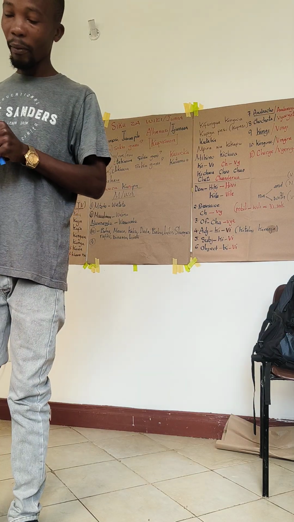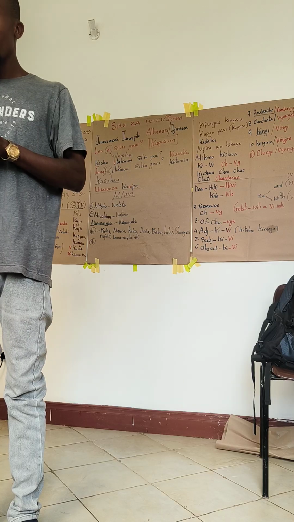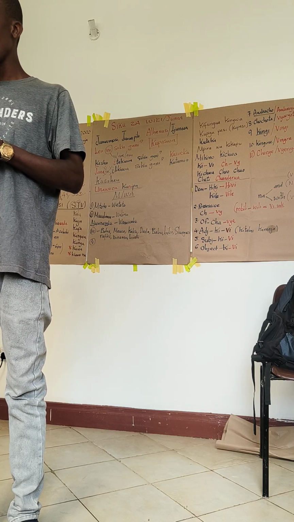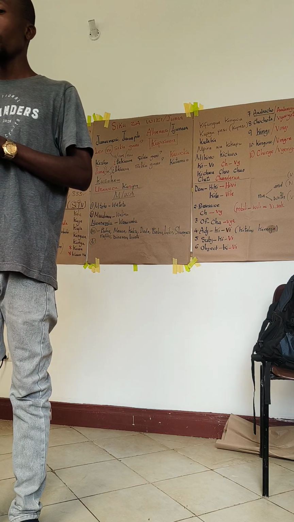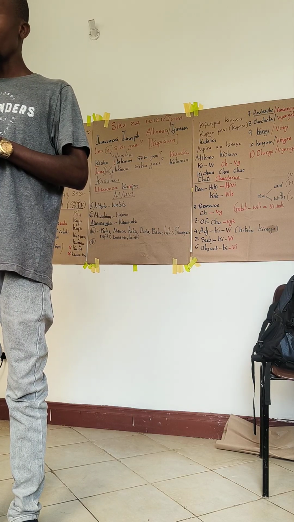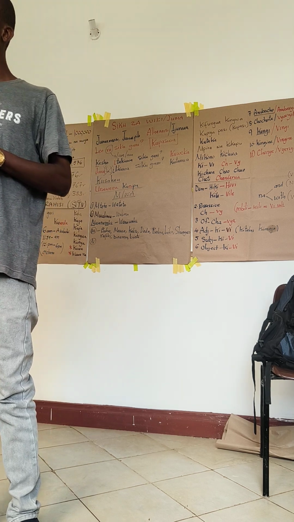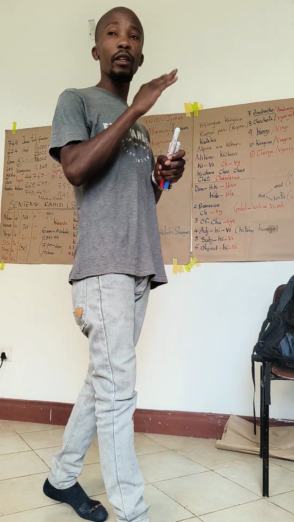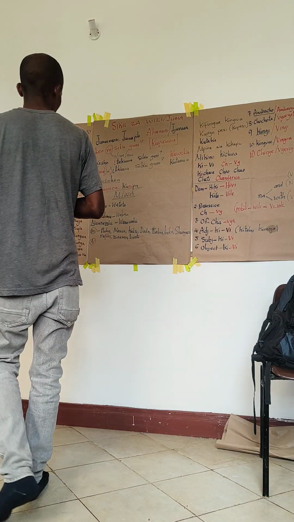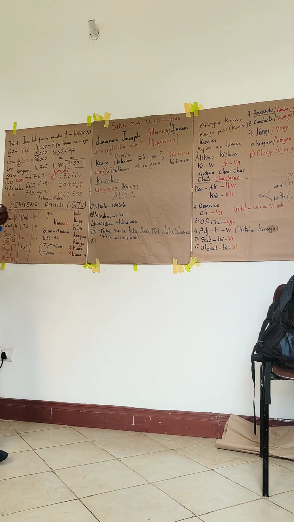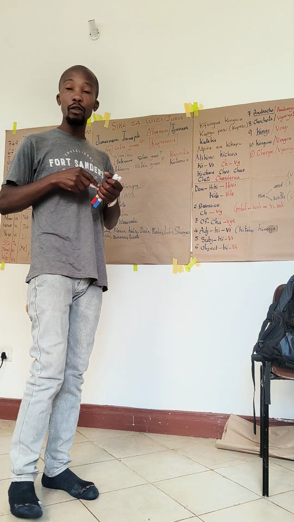Now you have to be careful. Most of the animals do not have a plural. There are a few animals that have a plural. Sawa? I'll tell you which ones. But for now, you can write that most of the animals do not take plural form. Simba is Simba, Tembo, Tembo, Chui, Chui, Paka, Paka, Ng'ombe, Kuku, all these do not have a what? Plural. You can just mention a few. So I'm not going to write that. I just write animals do not take plural. Most of them actually, not all.